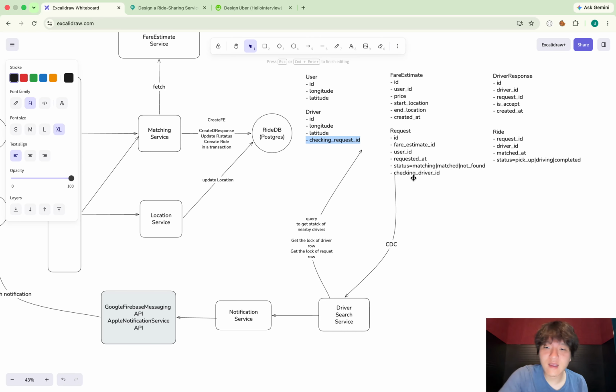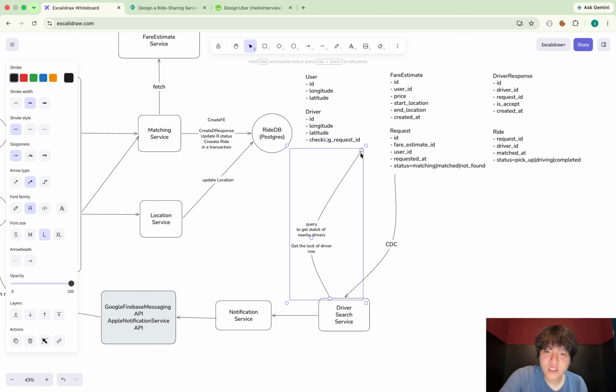No, sorry, I think I don't need this because one request is handled by one service. So as long as this service does the request matching sequentially, this isn't needed.